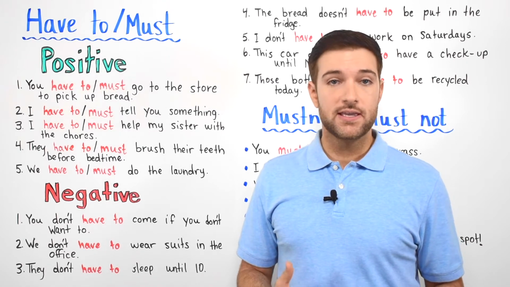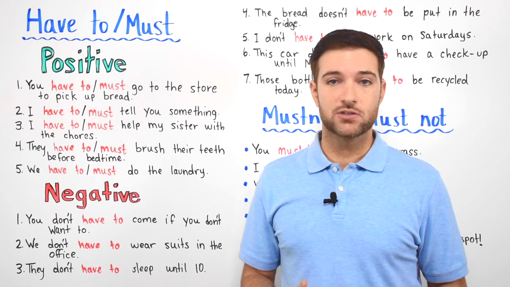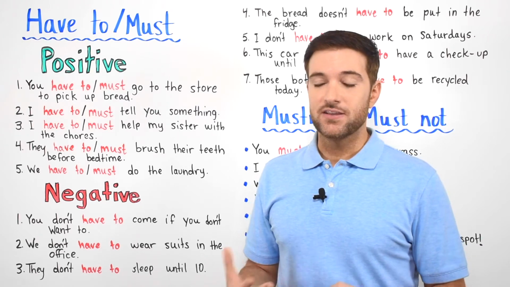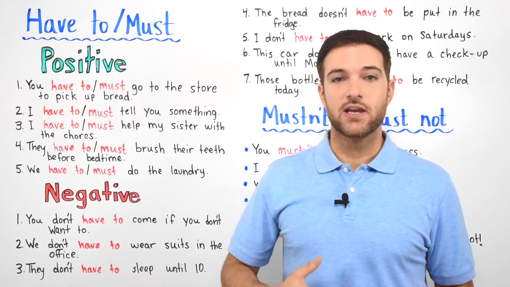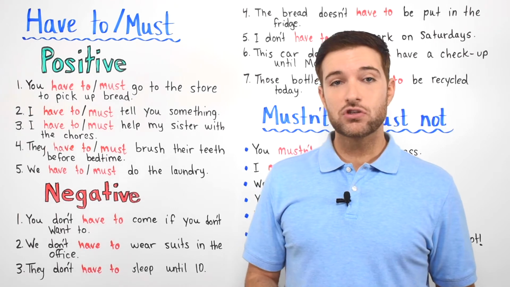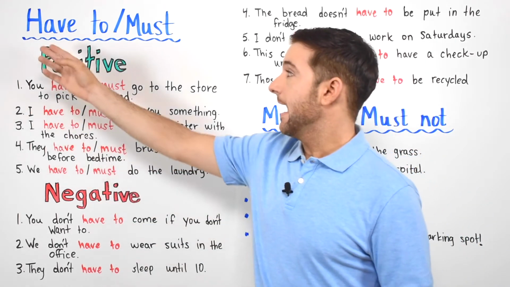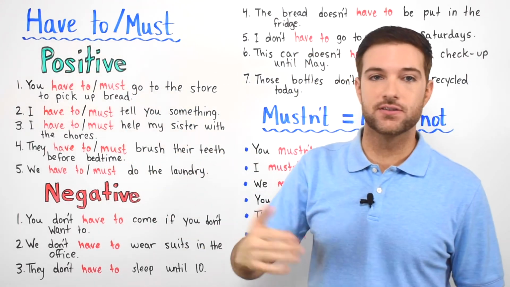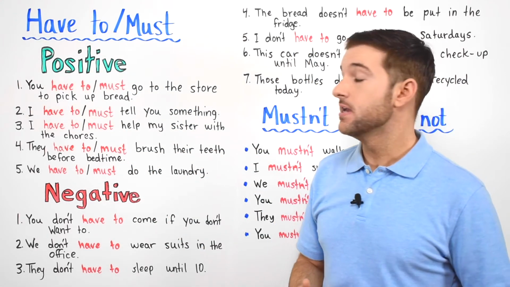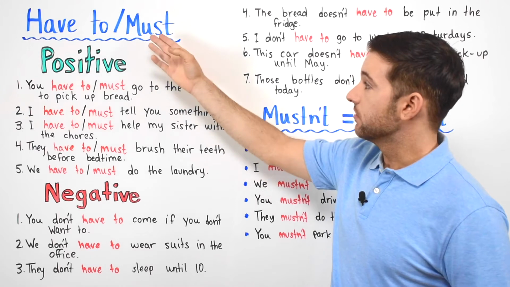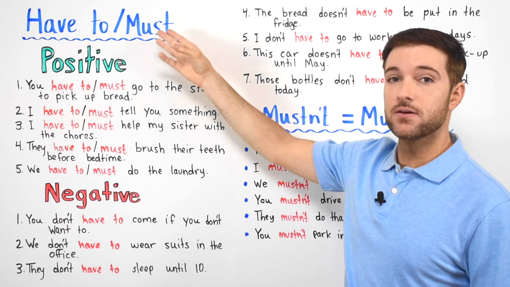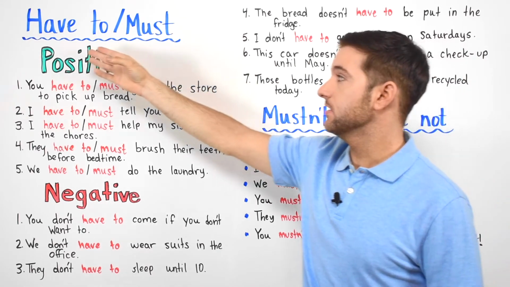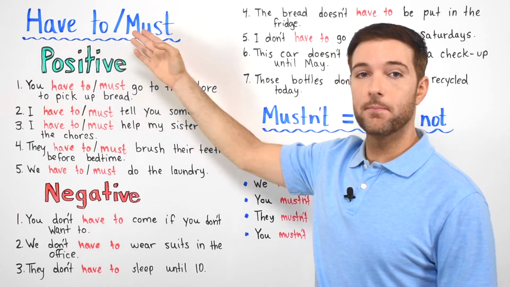Generally, we English speakers use two ways of expressing that you need to do something in English, or that you have to do something. The first way is using have to. Okay, so we say have to do this, have to do that, okay? The next way is to use the verb must, okay? Must is a modal verb, okay? So we can use have to or must.